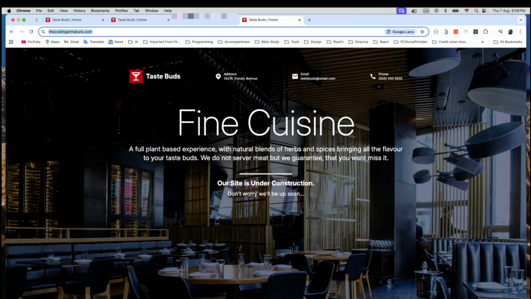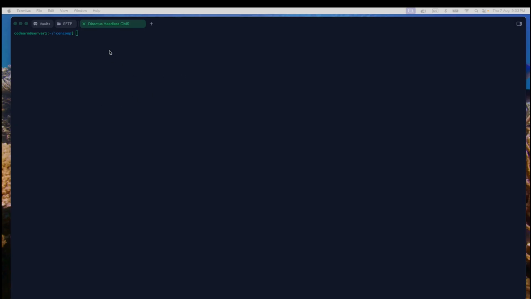So let's do that. Okay, so last but not least, we want to allow our container to run in the background and to start whenever our VPS starts.